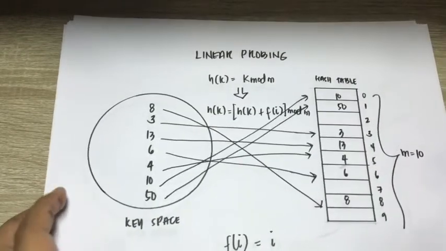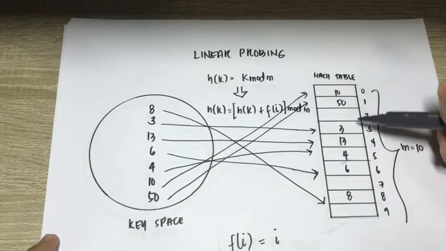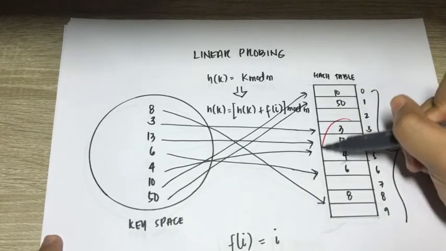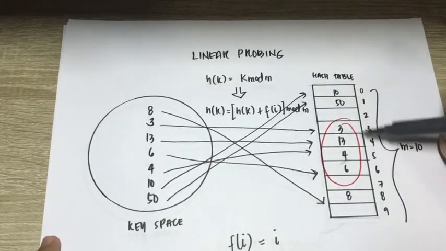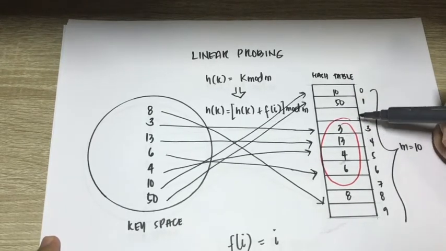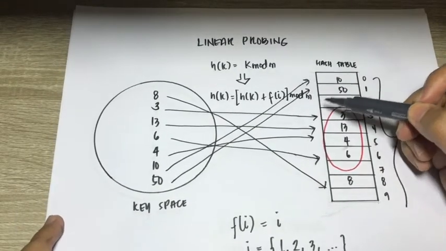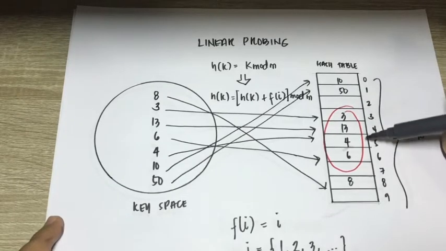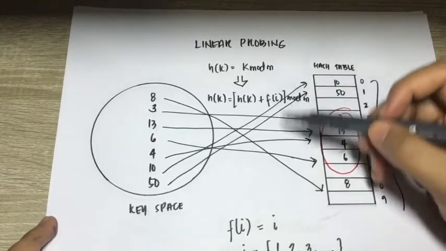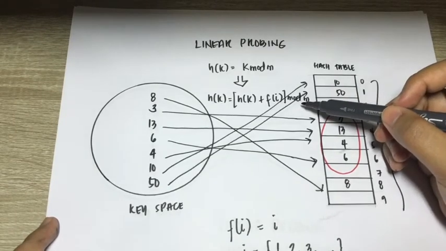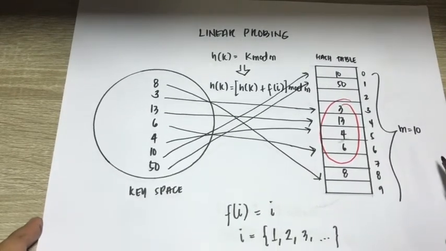Now, the problem with linear probing is that there is a tendency for your data or for the values to be clogged or to be concentrated in one area. Now, the problem in there is that once your keys are clogged or concentrated in one specified area, there is a necessity for you to modify your function all the time, because in this clogged or concentrated area, collision will always happen. So you have to modify again and again your function into this form. So what you can do is apply the idea of what we call quadratic probing.